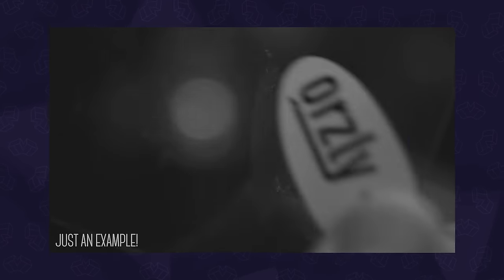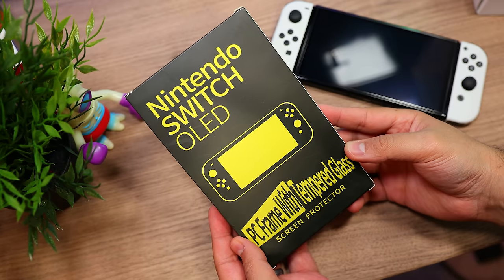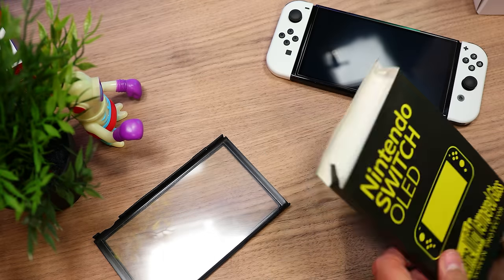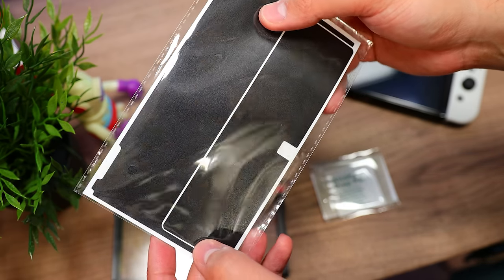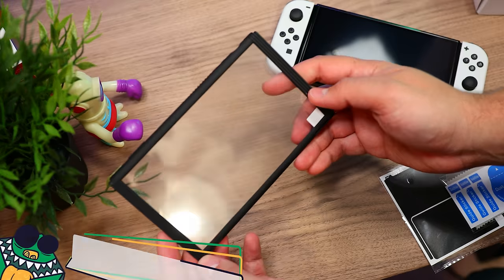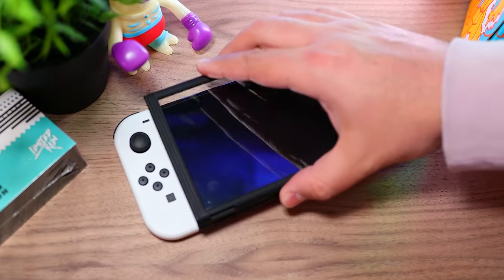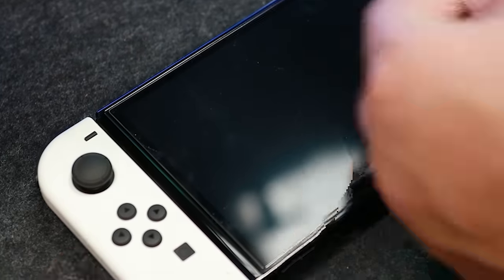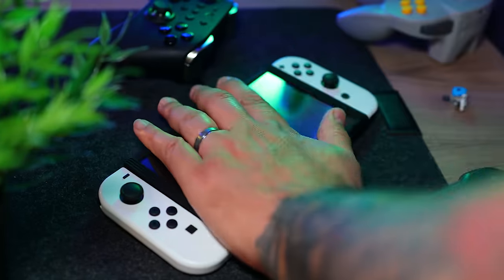If you're like me and can't stand installing a screen protector, then you're going to love this one by Sybeez for the Switch OLED. It comes with the usual suspects to clean the screen before installation, bonus decals to help protect the back of the console, and the tempered glass screen protector, but with one big trick up its sleeve. It's built into a frame that easily snaps right on with a perfect fit. No worrying about bubbles, and if there's any debris, you just take it off, clean it, and snap it back on.